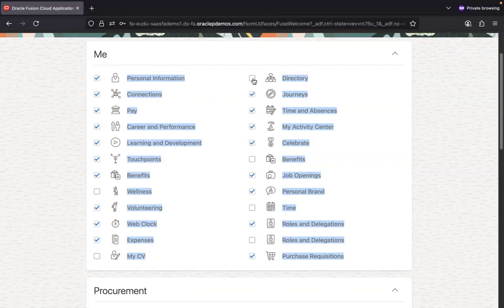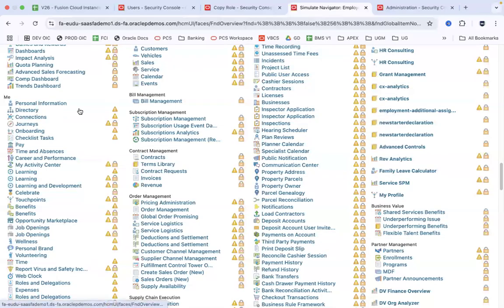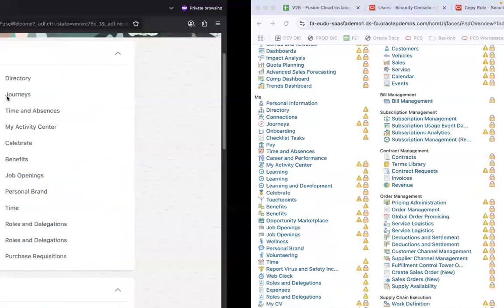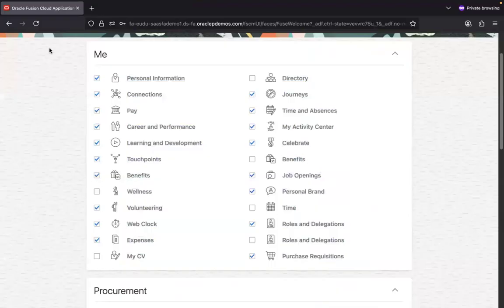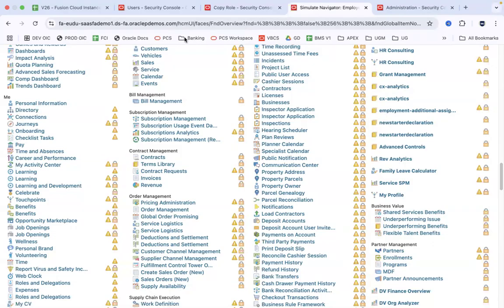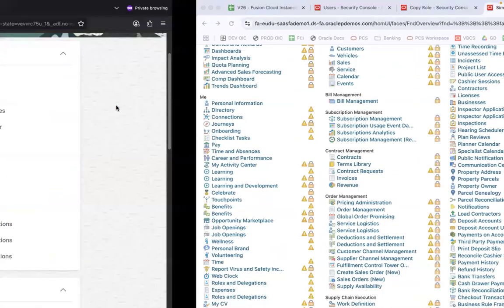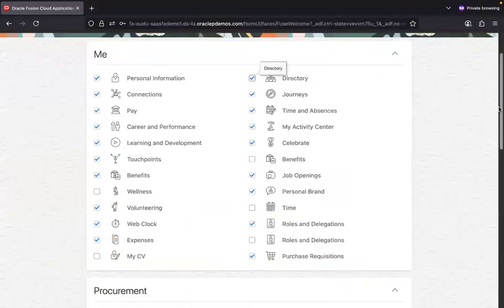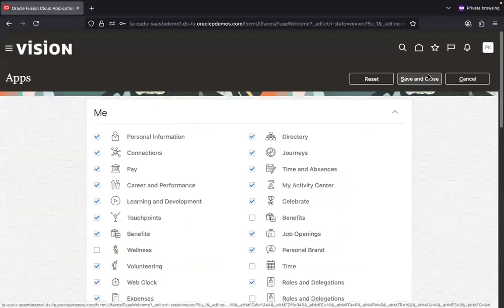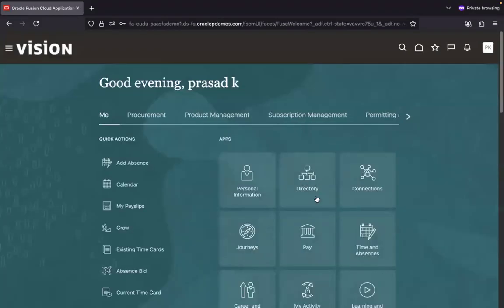Some pages are not enabled by default, and directory is one among them. So directory is a page with a warning here, meaning that page is available for the employees, but it is not enabled by default. That's what a warning means. So I can just tick that box so that employees would be able to see that option showing up here.